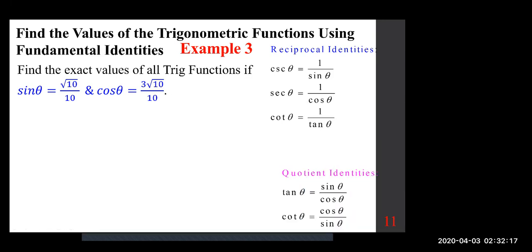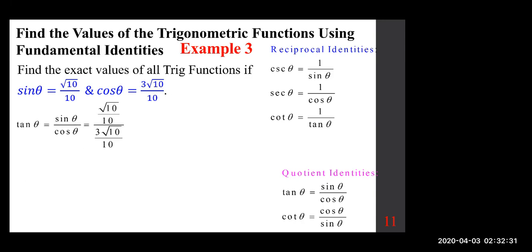The way I would do that, class, I would do tangent, which is sine over cosine, and then just the reciprocals of those three give the rest. So sine over cosine, which is 1/3. Why is that? Because this is a complex fraction, and those things cancel each other. So you have square root of 10 over 3 square root of 10. Let me use a different color.